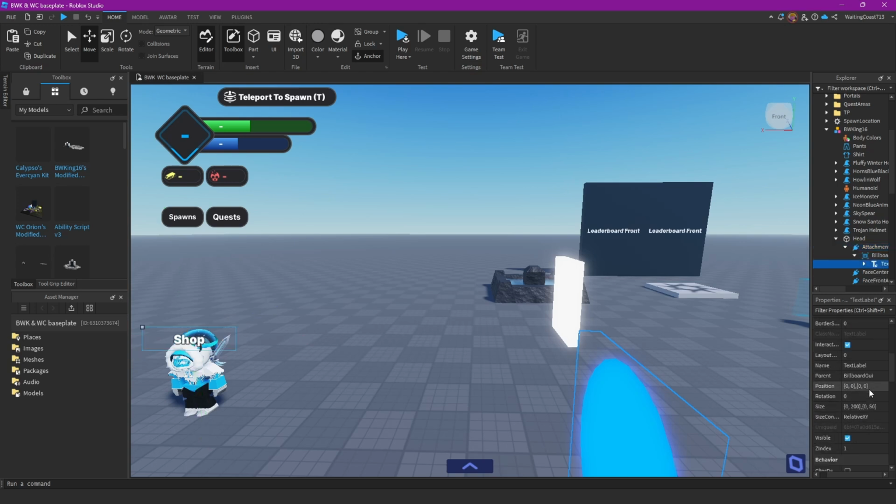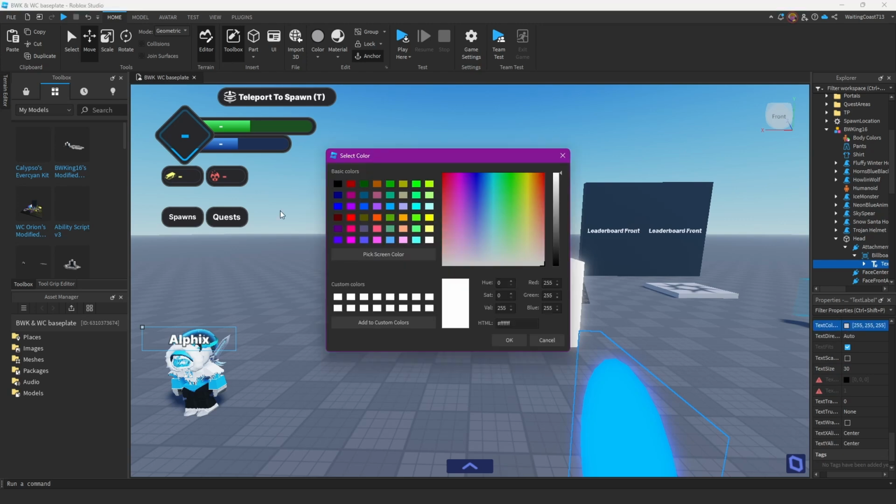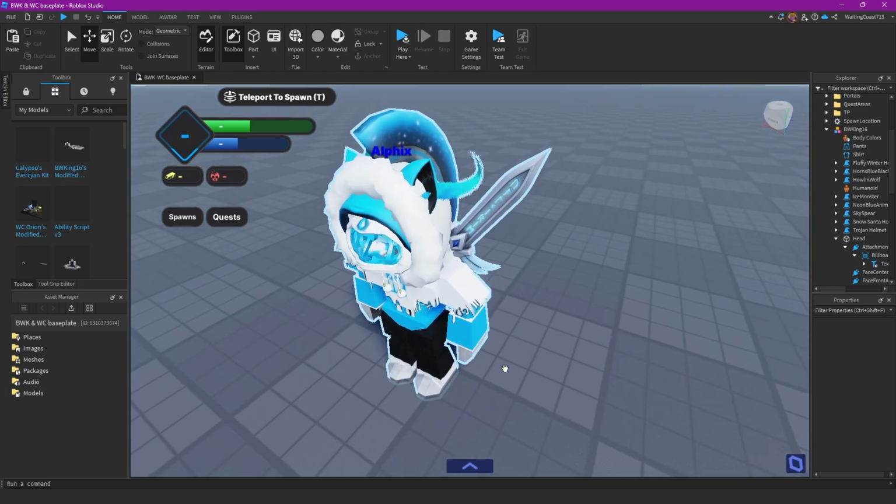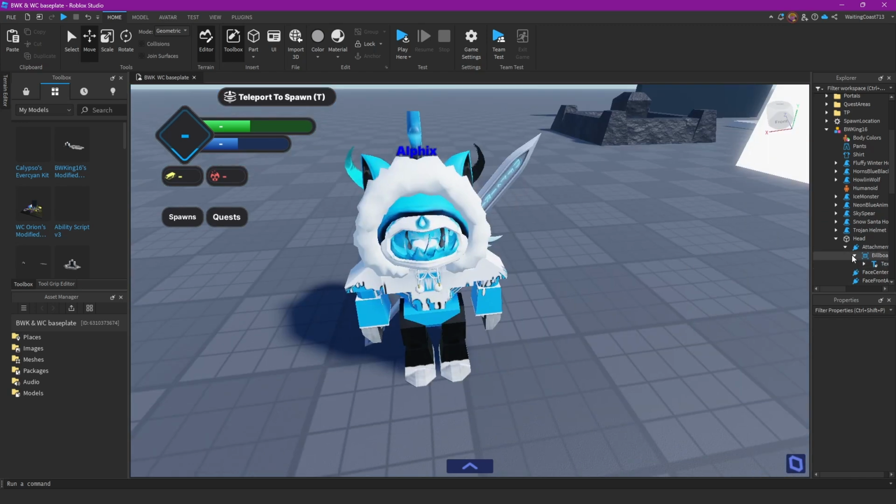I might call him Alfix. See? And then you can change his color. I'll change it to blue. There you go. Easy.